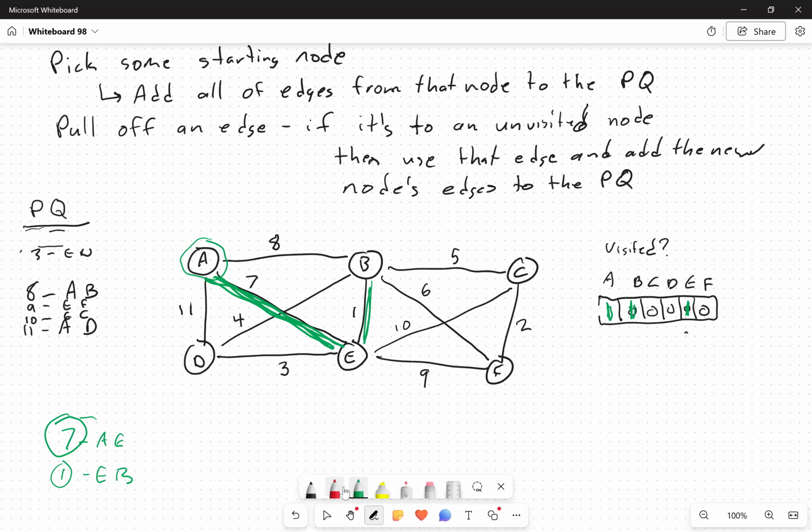Okay, so the first one that we add, we don't necessarily know that it hasn't been added yet, but we would add another one from B to A, even though we already had AB in there. We don't know that it's in there. I'm going to move this 3 up. Should have left more space. Okay, because we are going to add 4 between B and D. We are going to add 5 between B and C. We're going to add 6 between B and F.